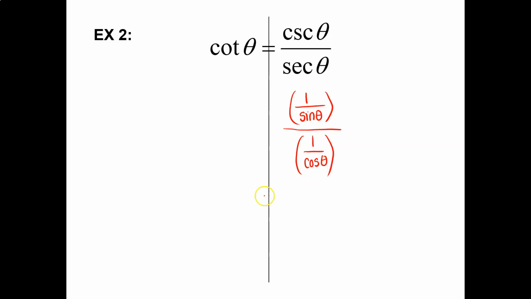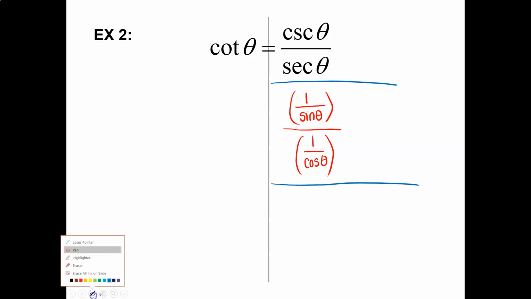Oh, also, another thing for this, please always work down, okay? Because if you work sideways, it makes it very difficult for me to follow your reasoning. Okay, so please always work down for this. And I'm going to draw these blue lines in between to delineate like step 1, step 2, step 3. You may want to do that because especially with complex fractions, sometimes they kind of run together and it's hard to tell what you were doing.